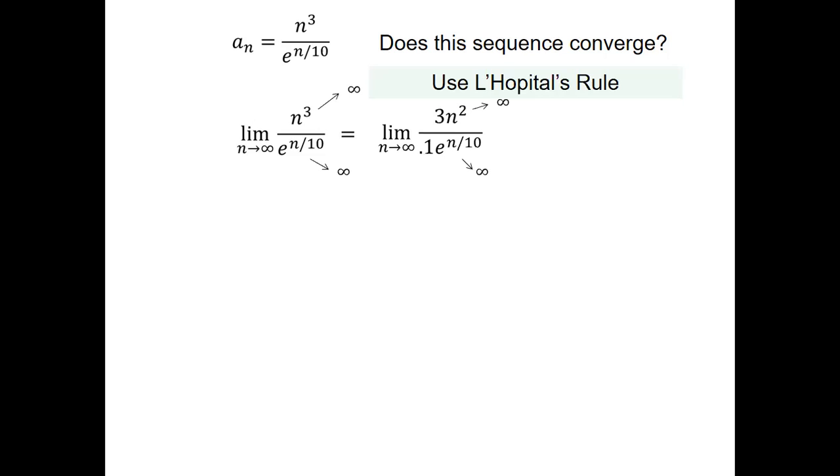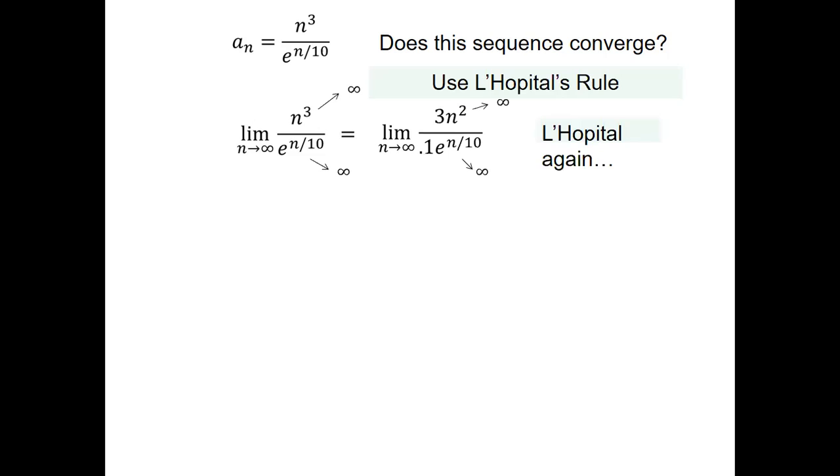Oh, I've got a limit that's infinity over infinity. Sure, I can use L'Hopital's. So let's use L'Hopital this time. So my new limit, after I take the derivative, don't forget to include the limit notation. So I take my derivative of the numerator, derivative of the denominator, little chain rule action going on there of 1/10 or 0.1. But I check this, well, that quadratic's still heading to infinity. That exponential's still heading to infinity. It's just now multiplied by 1/10.